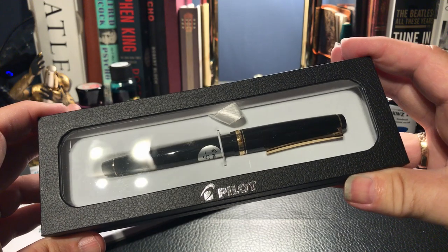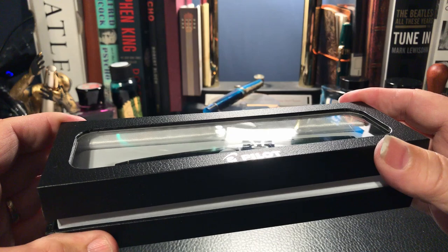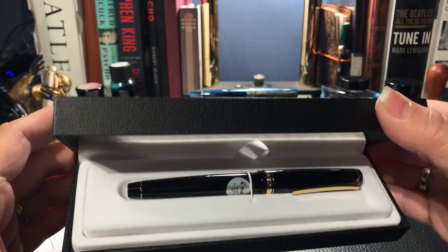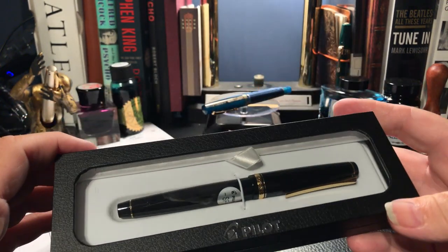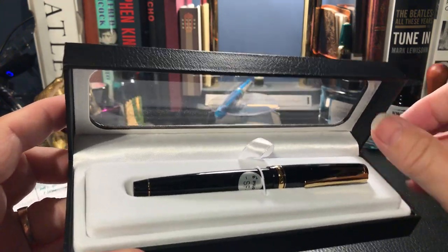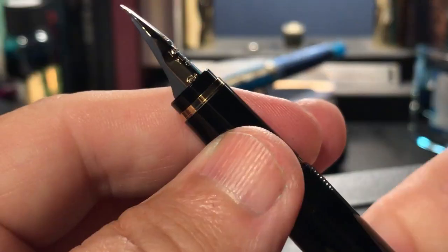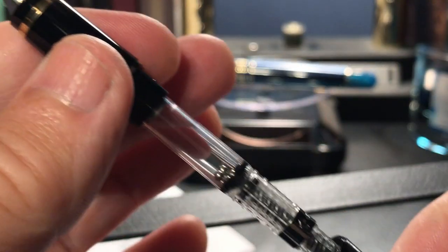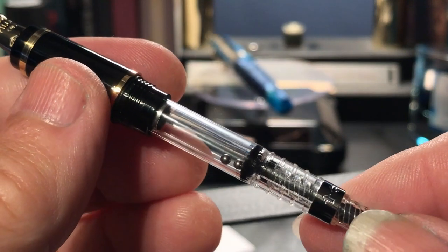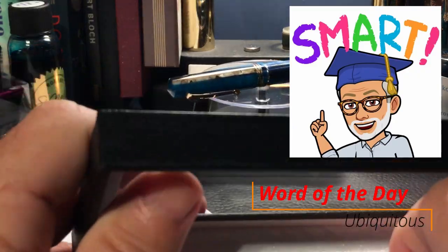I have been wanting and lusting after a Pilot Falcon for a long time, probably about a year or so now. And it's in sort of an upscale Pilot box, nice little coffin box. And we have the pen, and I believe it comes with a Con-40. Yep, comes with the ubiquitous Con-40. Let's see what else is in the box.